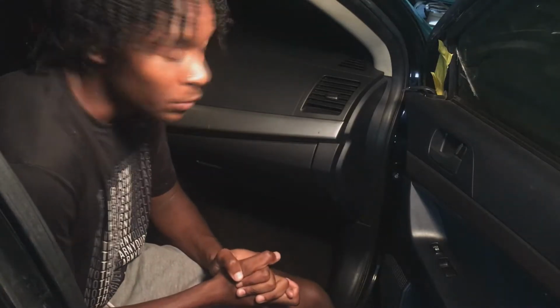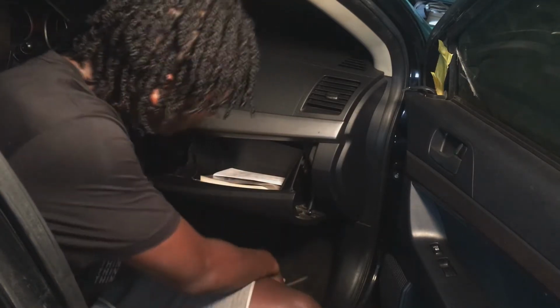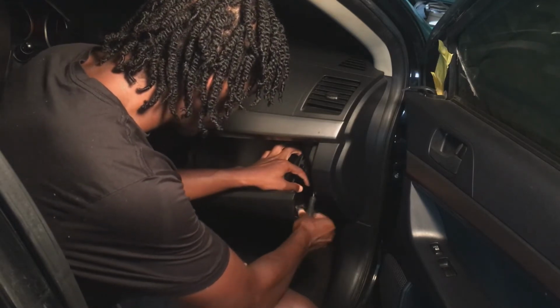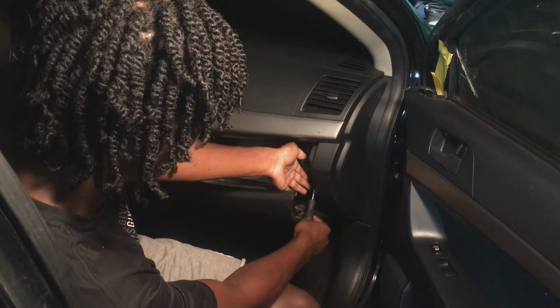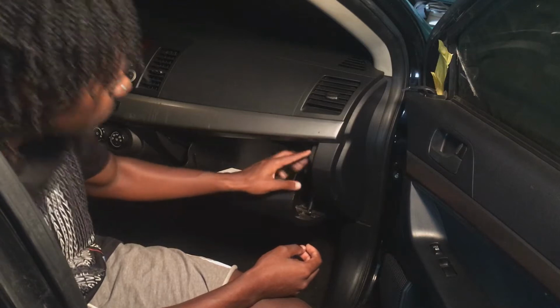All right, so what is up, guys? We are inside the car right now. So what we're gonna do is we're gonna remove this trim so that we can access the radio over here. So we first gotta start over here. So in this car, we just gotta lower the glove box, and then there's a screw right here. So hopefully I can get that. This little one right here. That one is out.